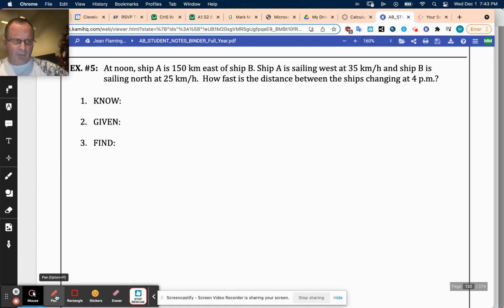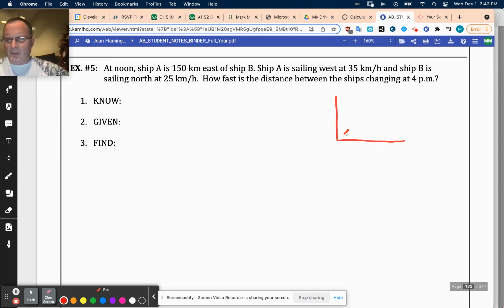And there's a couple different ways you can go about this one, but I feel like calling the variables x, y, and z is going to work out pretty good. All right. So this is 150 kilometers to begin with. All right, but that's not the distance that we're going to be dealing with. I'll show you that in just a second. And then we're concerned with at what rate that distance between the two ships is changing.